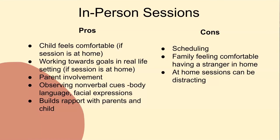I would say with sessions at home, there can be more distractions, like Montana mentioned, especially for kids with ADHD. But I would say that can be a pro too, because it helps me help them figure out how we can interact with those distractions. So it's kind of a pro and a con at the same time. I will say another in-person con can be safety concerns. I am in the home. I get pretty close, as professionally as I can, with my clients and their families.